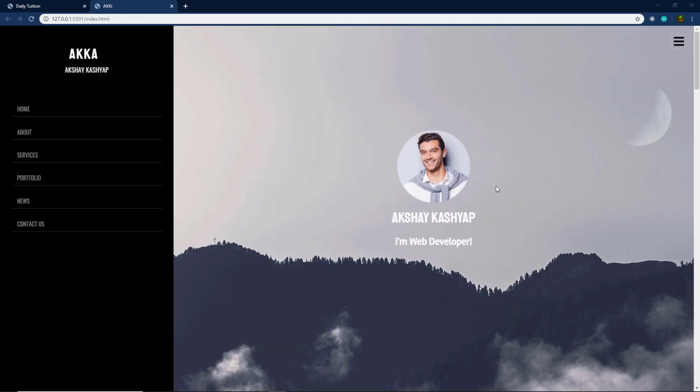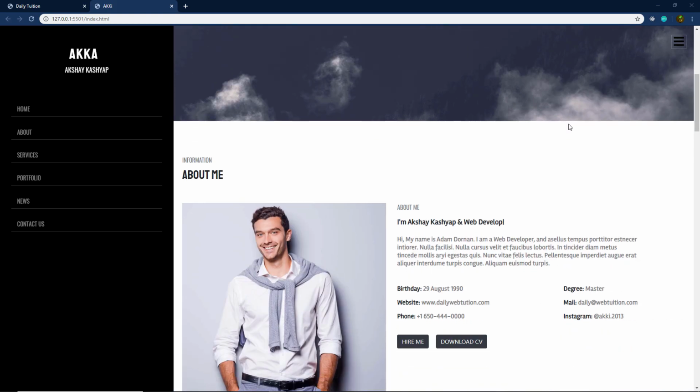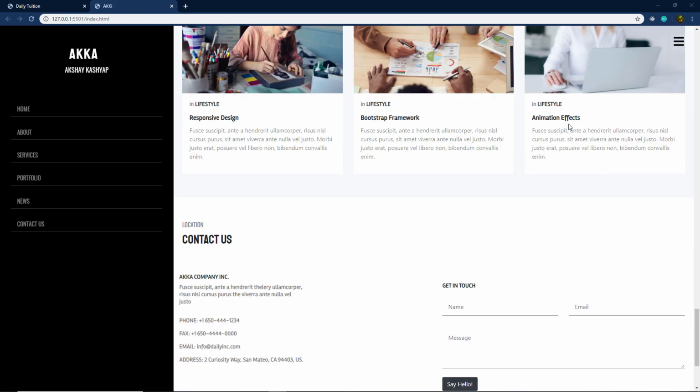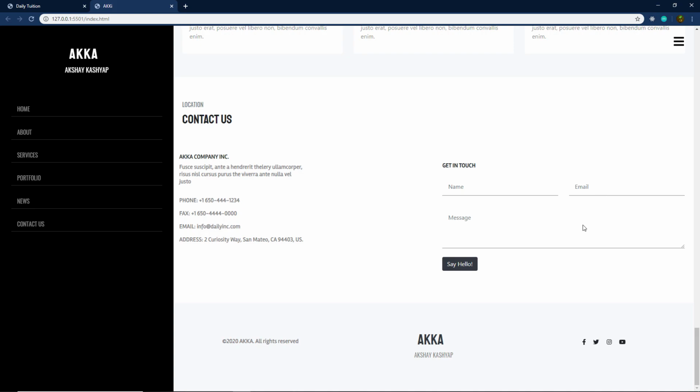Now, I want to add some finishing touch to this website. So I'm going to remove this toggle button when the viewport is greater than 768 pixel. And if you try to click on these text boxes, you can't do that, because this navigation menu doesn't allow you to click on them, because we have the higher value for the Z index property of this header. So we need to solve this problem.